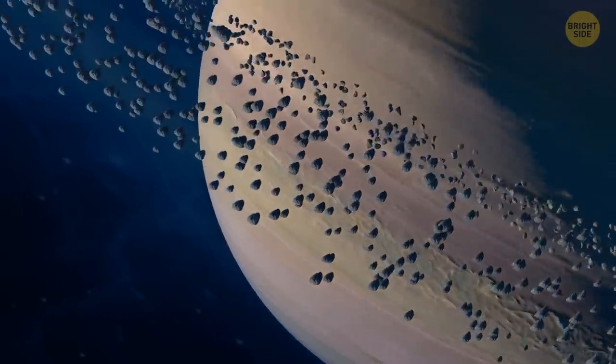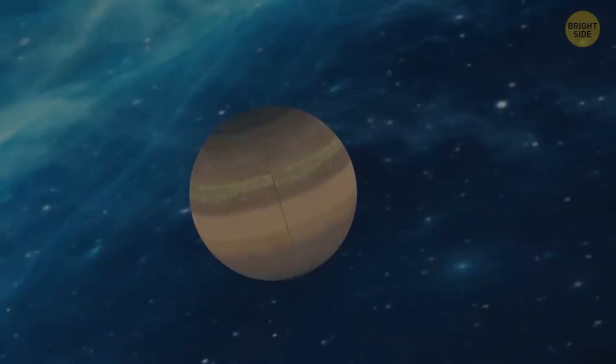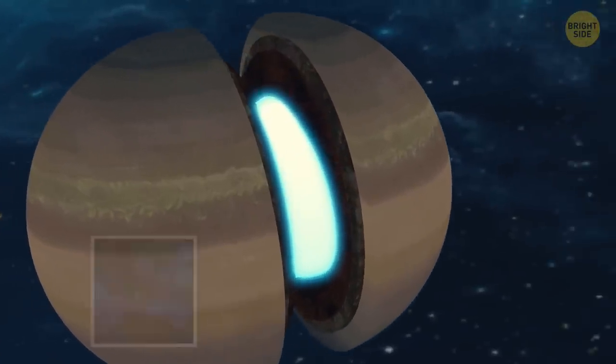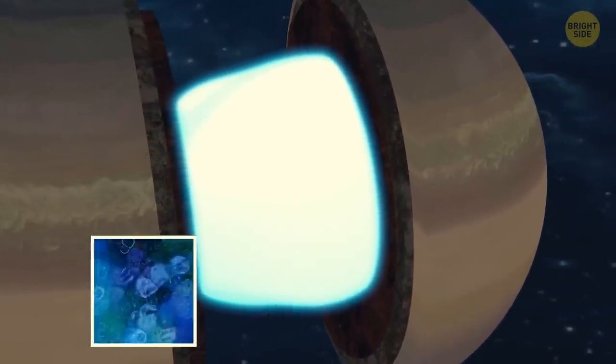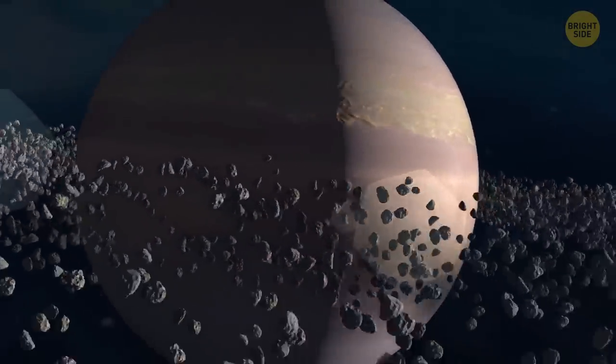And the nature of this ring system tells us a thing or two about Saturn's fuzzy inside. Fuzzy means its core is like sludge. The helium and hydrogen in Saturn mix with more and more rock and ice over time, the closer you go to the planet's core. It's similar to what you see in our oceans. The deeper you go, the level of saltiness increases. But the rings may disappear in the far future.